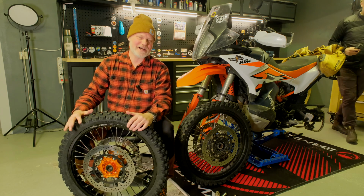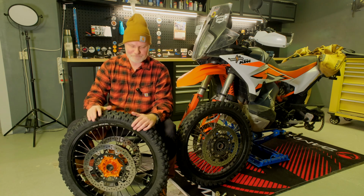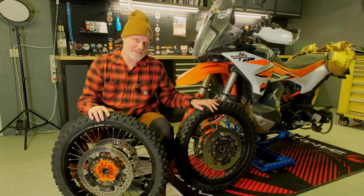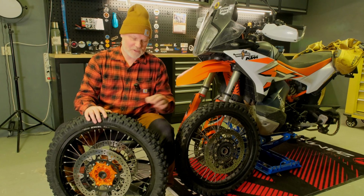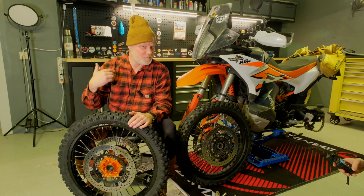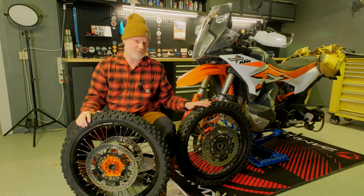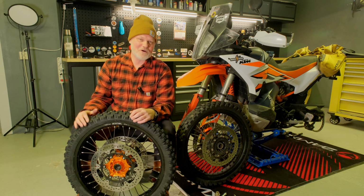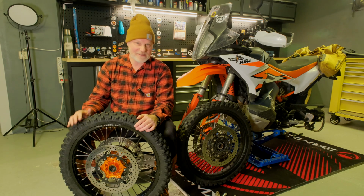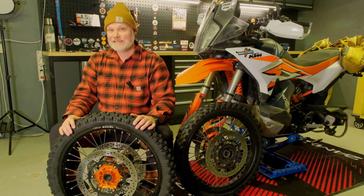Today we're going to cover my set of new narrower rims for my KTM 890 R. We're also going to cover the specs of the differences of the original OEM rims, or wheels in this case, and as well handling and performance, stability and so on, in the difference between a narrow and wide rim. The original rims are pretty much wider. We're also going to cover pros and cons, depending on riding style, between wider or narrower rims, as well as a little bit about tire choices that comes with this. All right, so let's shoot.